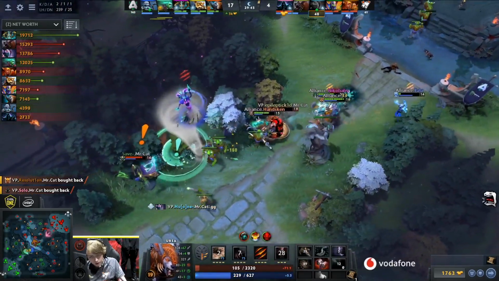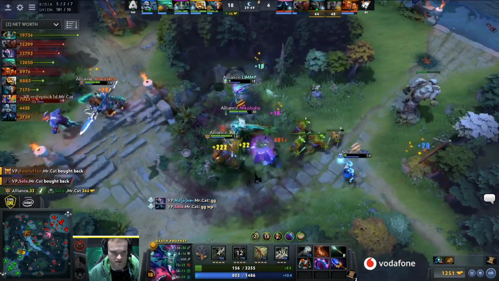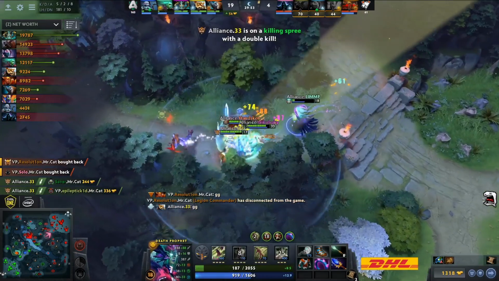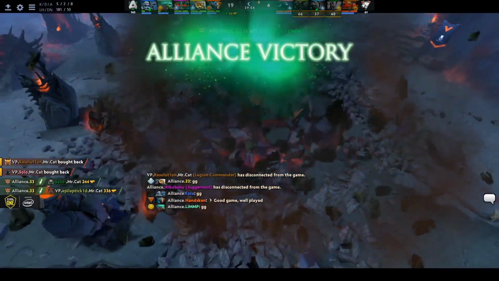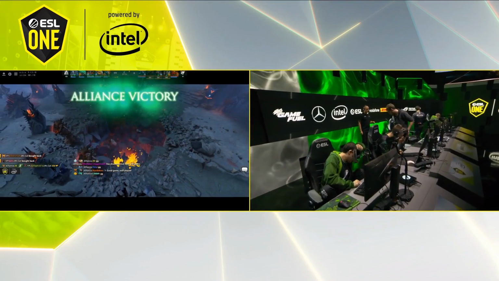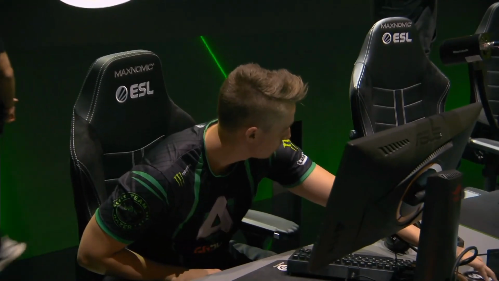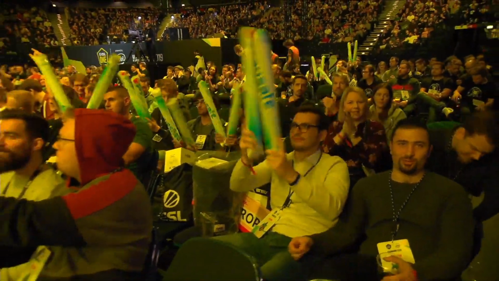60 HP. A Yule Scepter going down. He needs another round of nukes. He has Spirit Siphon, but they're Spirit Siphoning each other, and it's not good enough. Limp has the ghosts on his side. The Supernatural will win it for Alliance. 19-4. Just a slow burner. VP struggled to find any openings in Alliance's defense, and in the end, Alliance gave them nothing.